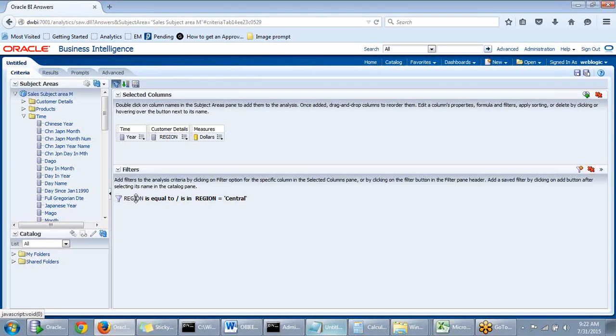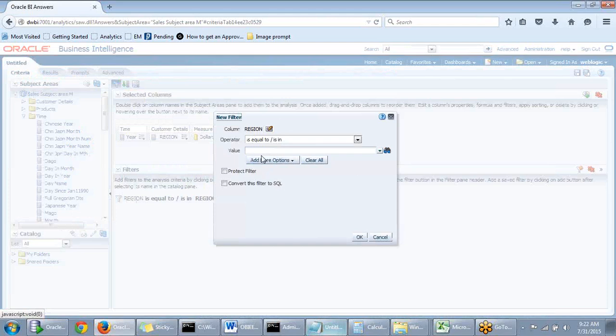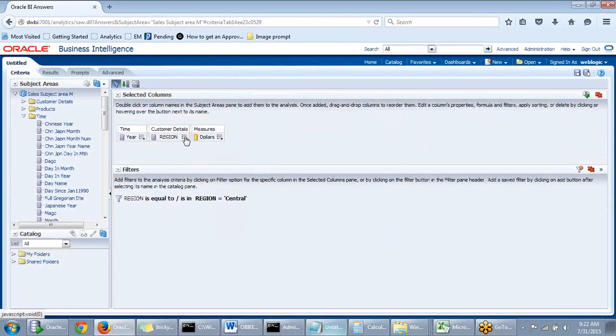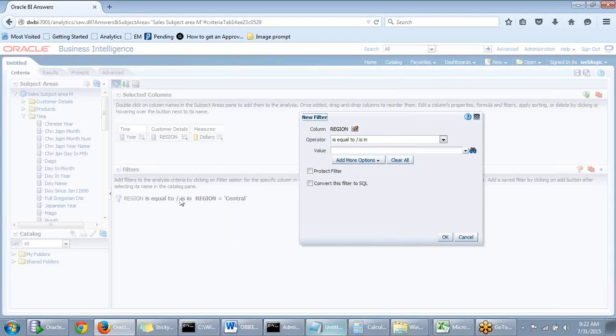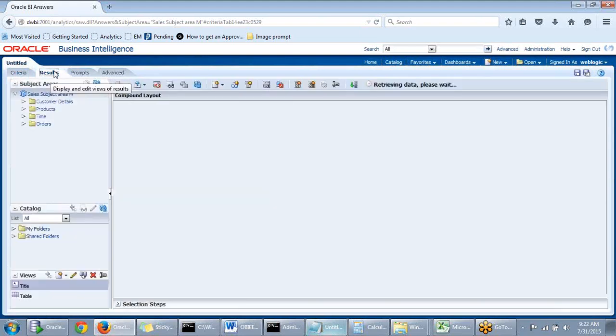See, the moment I gave an SQL expression, it's taking it as region is equal to central. From that SQL expression it is extracting the condition, that the region needs to be equal to central. Click on results now. See, now everything got filtered with SQL.